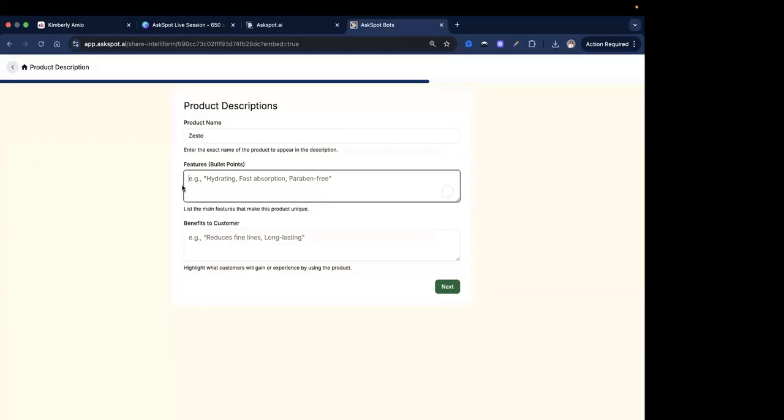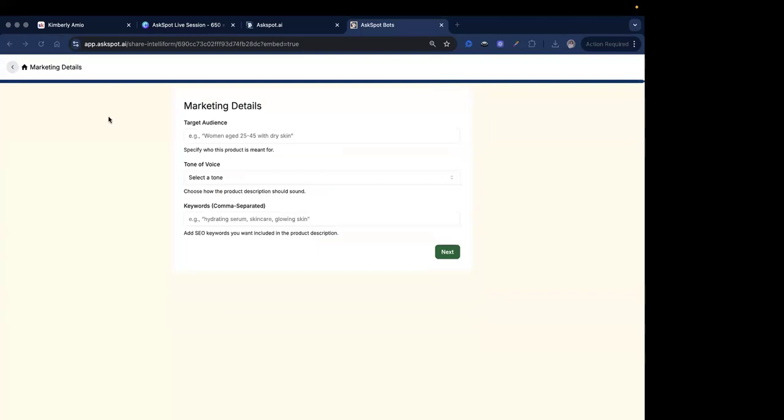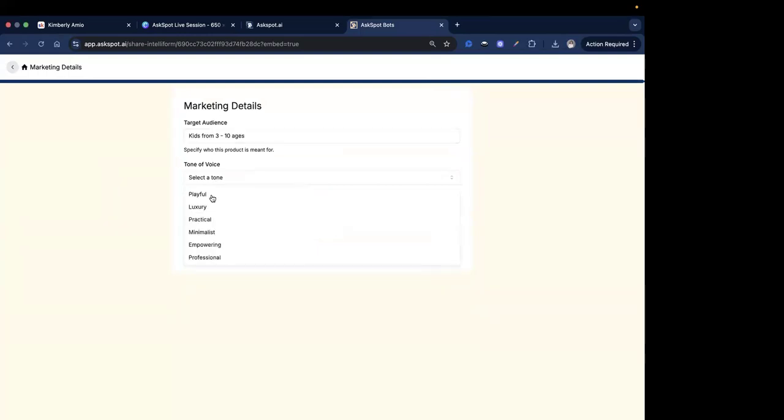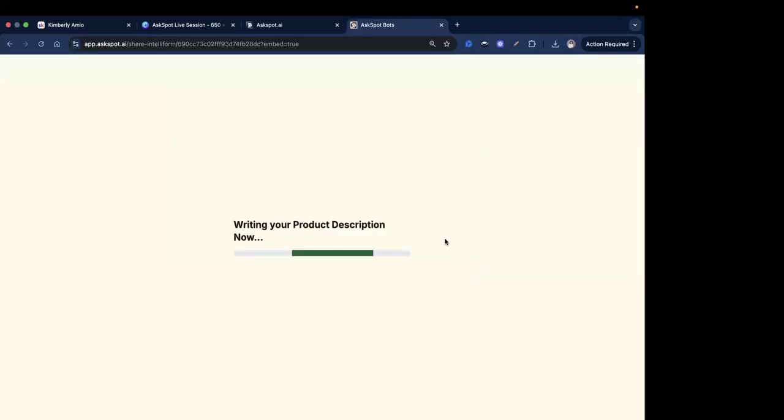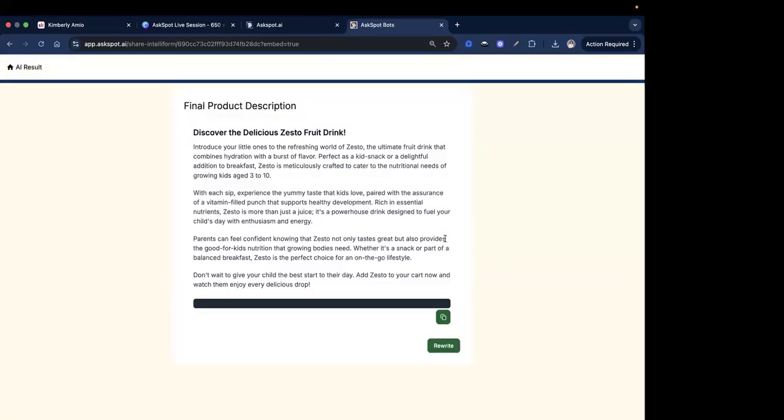Features and benefits, marketing details. Let's use this again. Let's try playful, and then let's try keywords. Okay. Writing your product description now. It's loading. Let's wait for it. Okay.